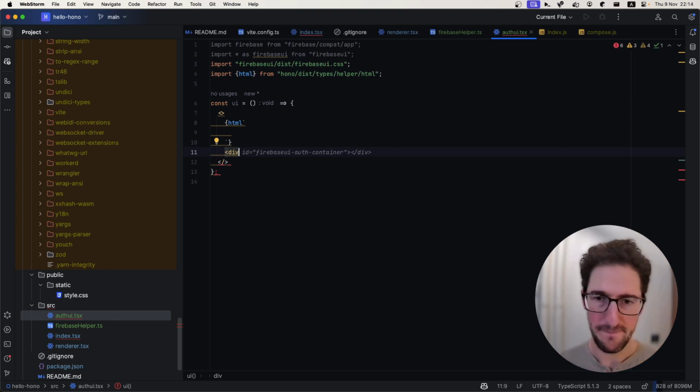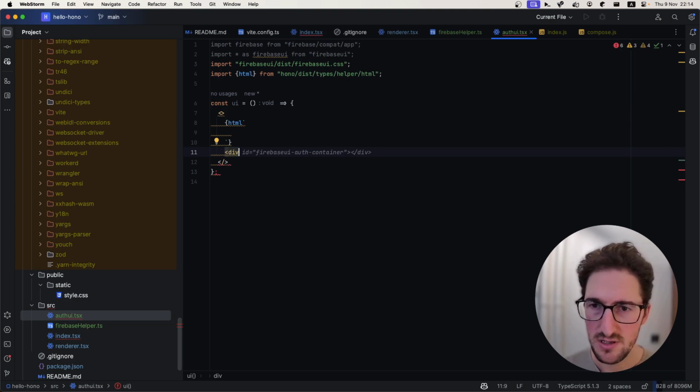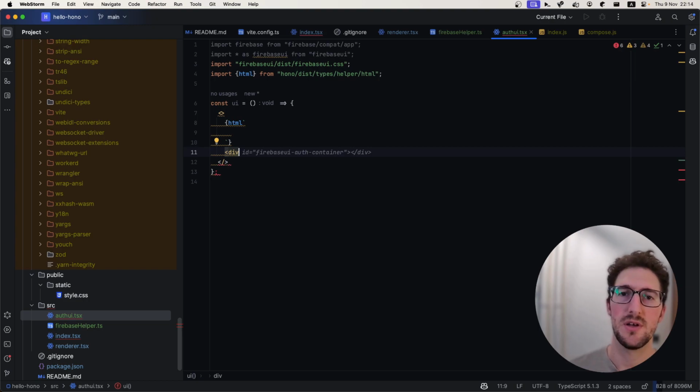And here we can probably do all of our fancy imports. So Hono is definitely not built to be a full stack app, which is quite sad, but import Firebase. Yep. So now we have imported everything that we need to make this work.